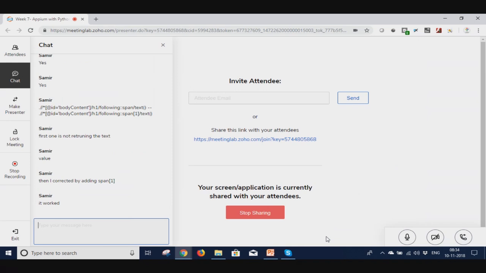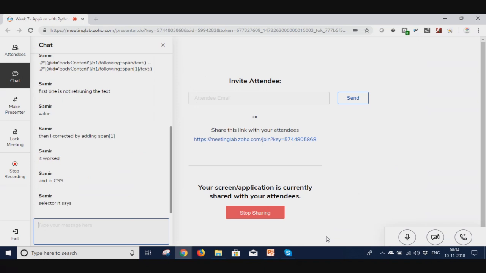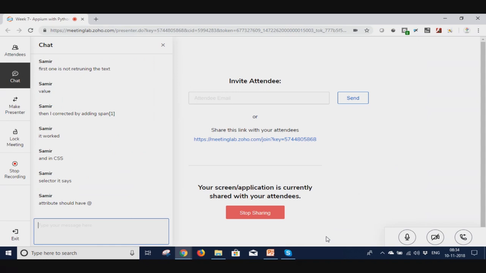That's good. CSS selector, it says attribute should have at the rate. Okay. You are not sure about it. Fine. Any other question?